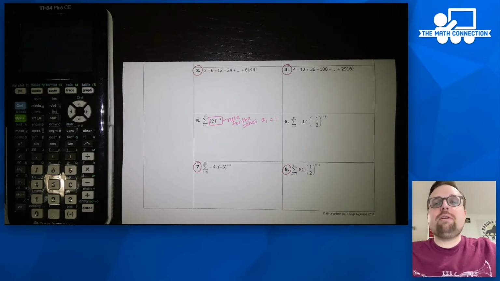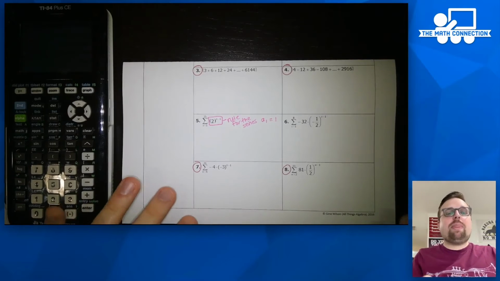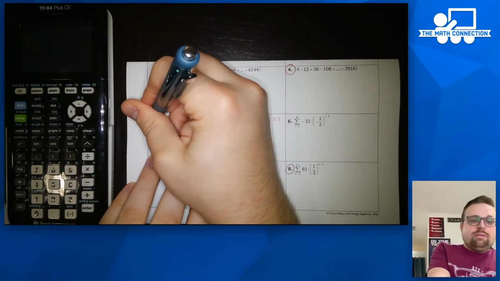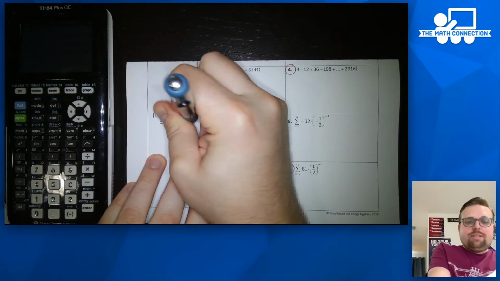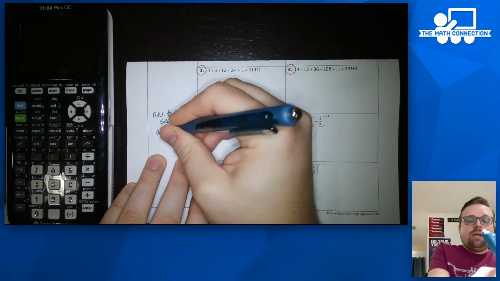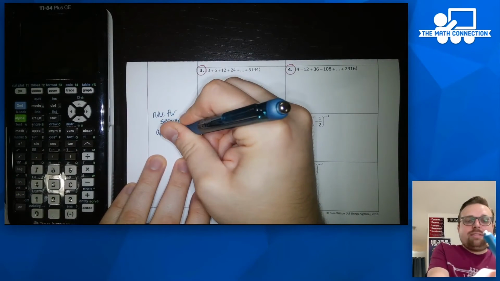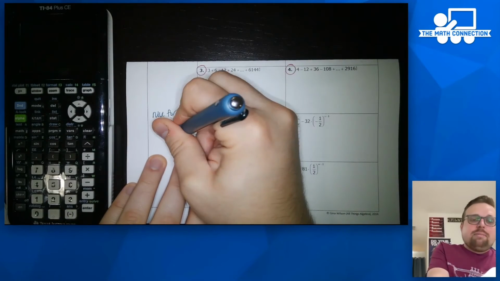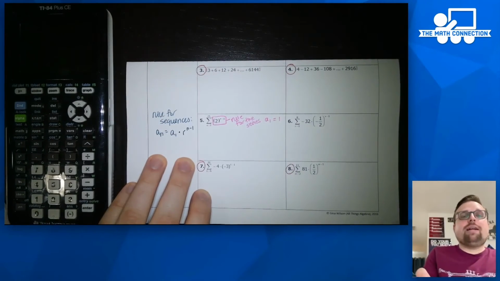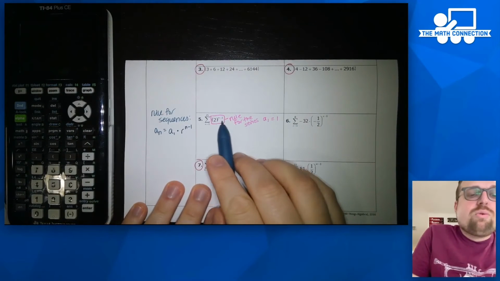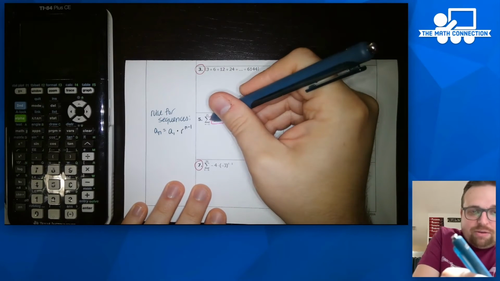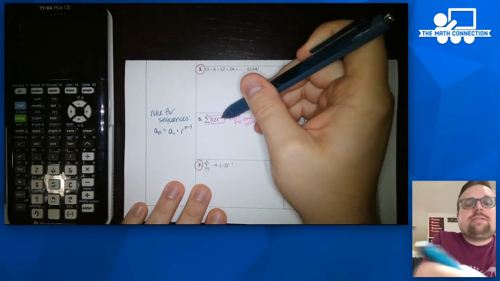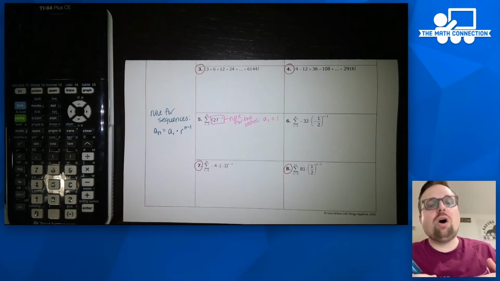Well, if you recap from what we did in our last lesson, I'm going to write this in the margin, okay? The rule for geometric sequences was to find any term, you would take the first term in the sequence times r to the power of n minus 1. Well, if this is our rule, then the only thing that's missing would be the a1, or the value that would be in front of here, multiplied by this to the power of n minus 1. So the only logical solution would be that the first term is just 1.